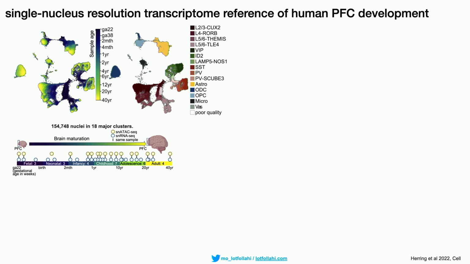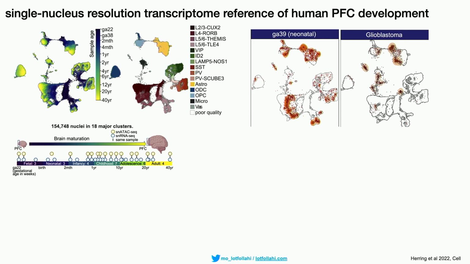So people have also been using this. These are not my publications anymore, but I like the application because it could be quite inspiring for applications of this type of stuff. This is another example where they created a reference for human prefrontal cortex across development, from early gestational ages toward adulthood. And this is something that we also work on in the lab, that it's observed that some of the gene programs that are activated in disease, you could trace them back to development too, that there are similarities in what happens in disease to very early stages in development.